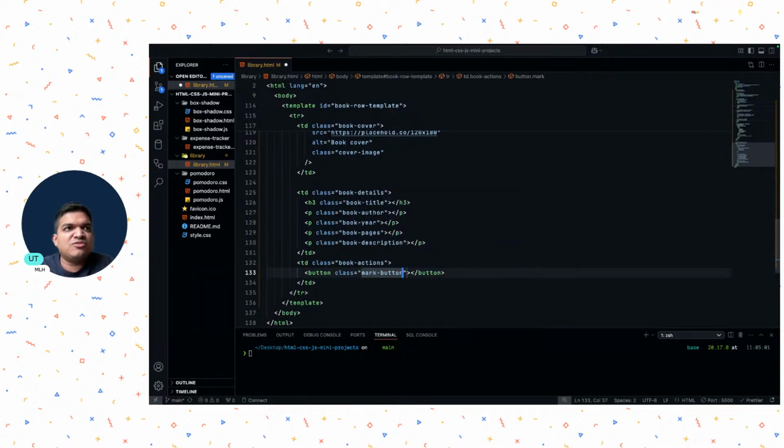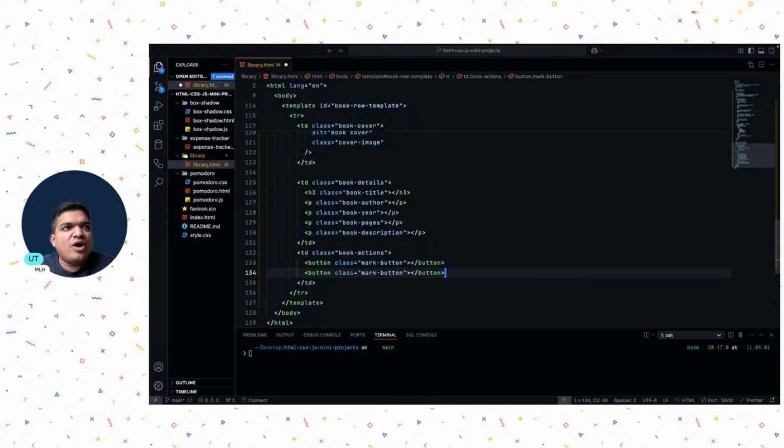Okay, class of mark button, which will be where we'll add to library, or let's say a delete button, which is initially hidden, which will be called remove from library.